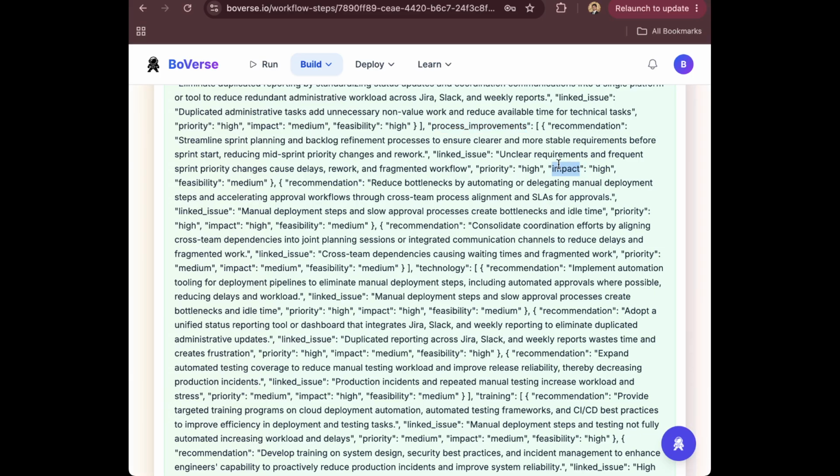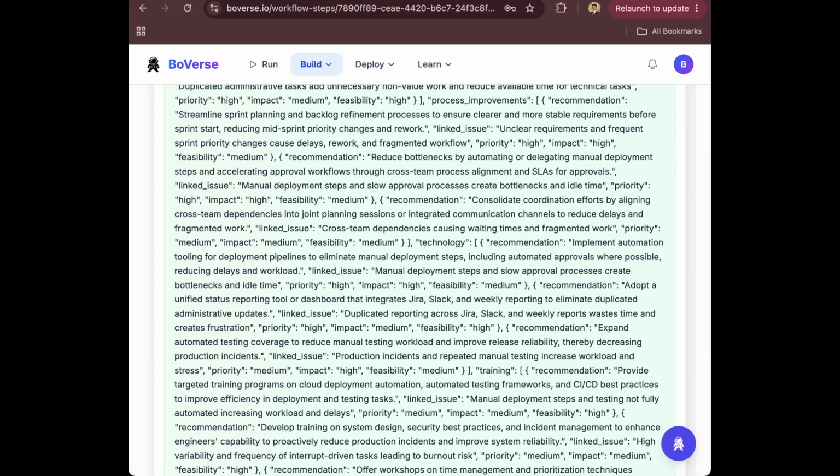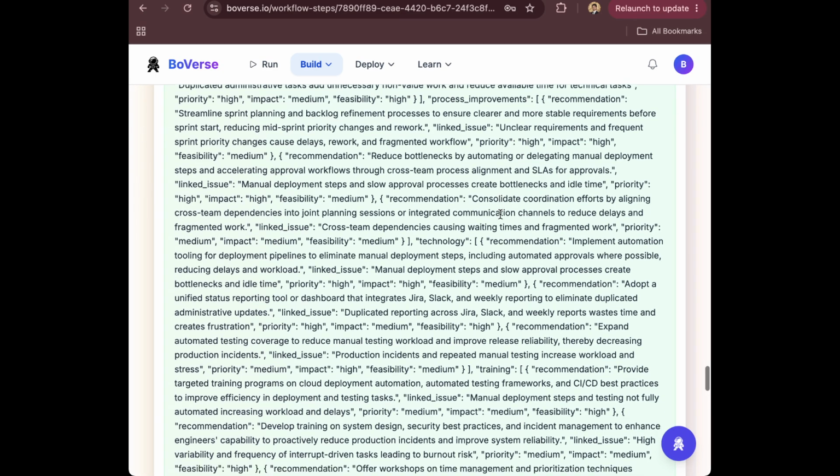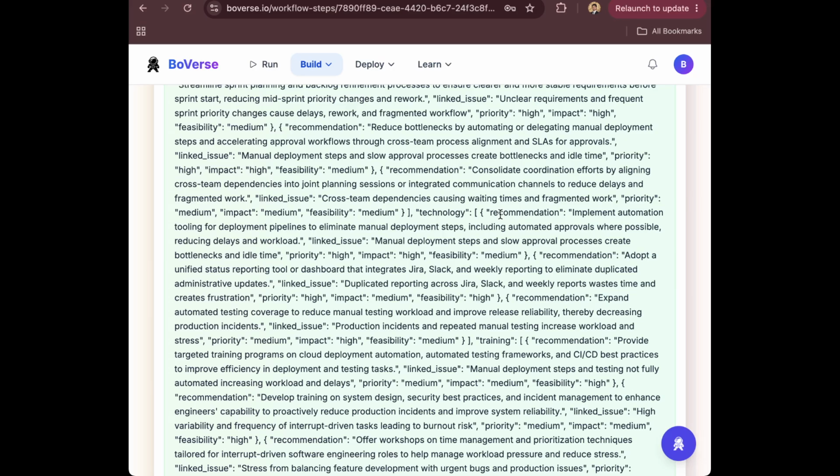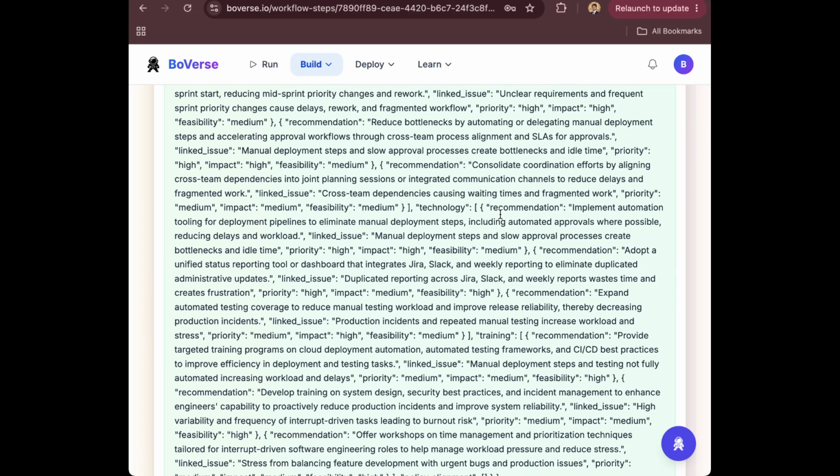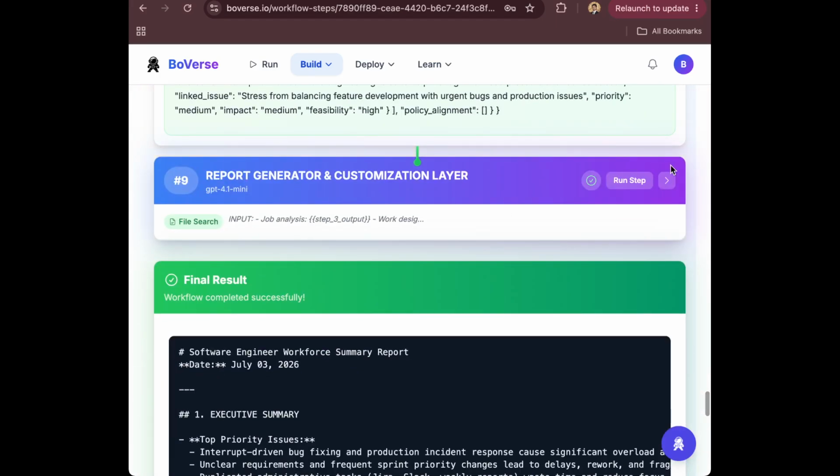We can decide, okay, it has high priority, high impact, so I should go and do it as soon as possible, probably. So step 8 is very important because it turns analysis into action, and it tells the organization what to actually do next.